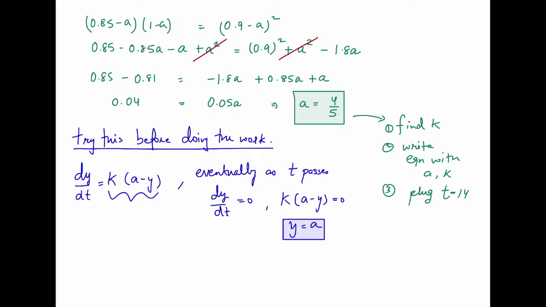So as t goes to infinity, or t passes, your value of Y is going to try to approach A, but is always going to be in the sense that A is going to be slightly less than Y. So with that being said, do you think t equals to 14 is a long enough time to be done with forgetting?